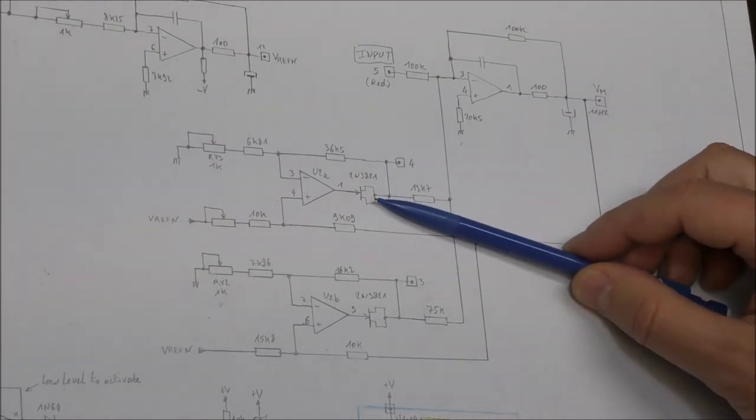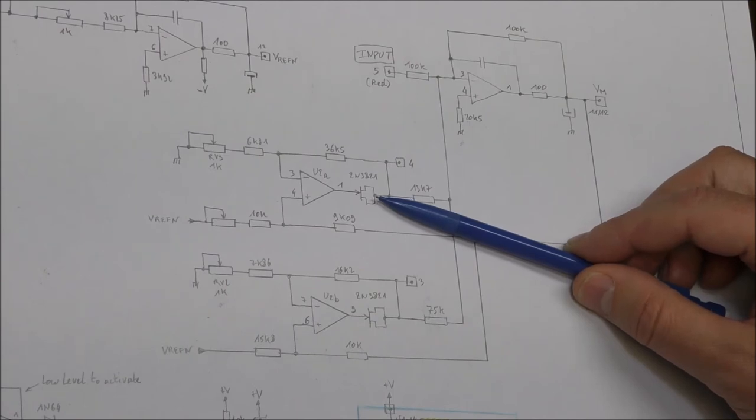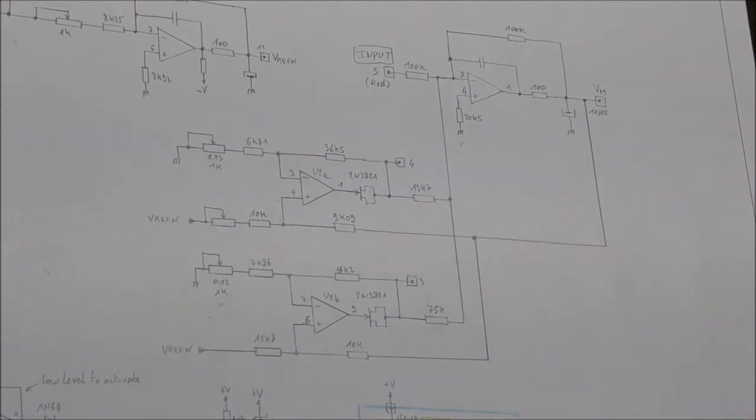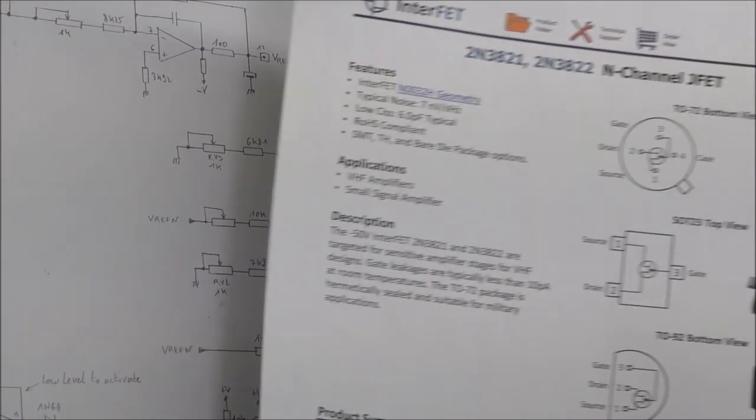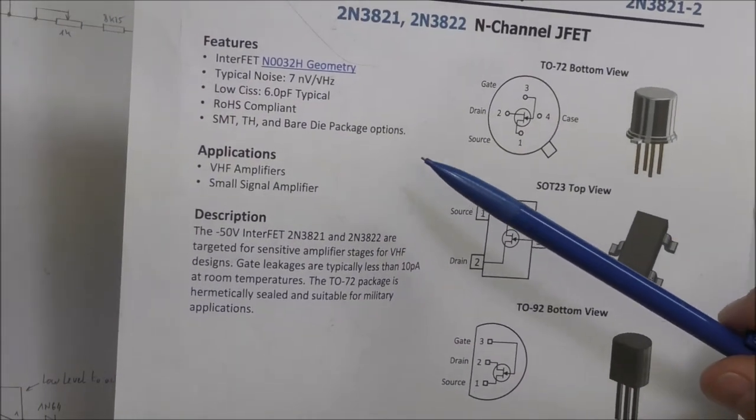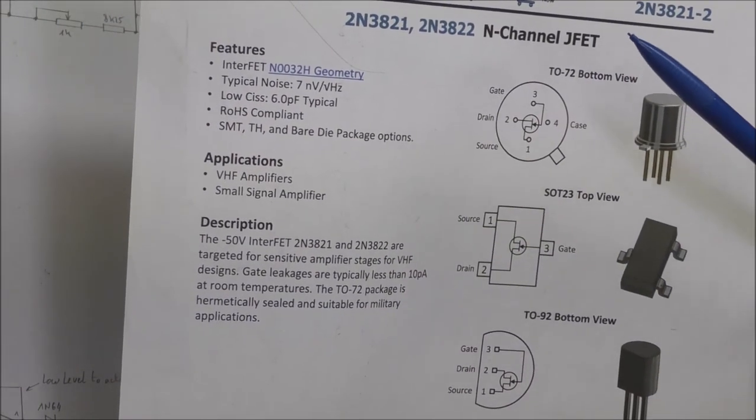Actually, you can find a JFET, but it is what is called a PAD, a picoamp diode, in order to have a very small leakage current. Sometimes you can find a JFET instead of a diode, because you can have a very small leakage current, something like 1 or 10 picoamp. For this JFET, I think I have the data sheet somewhere. So this is this one. You can see that you have effectively a very small leakage current.